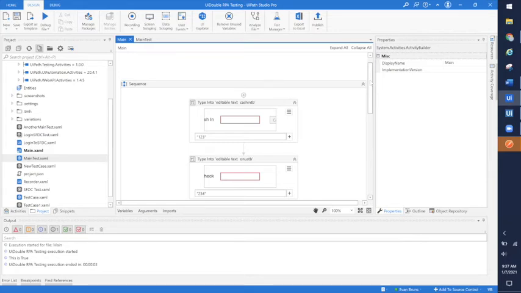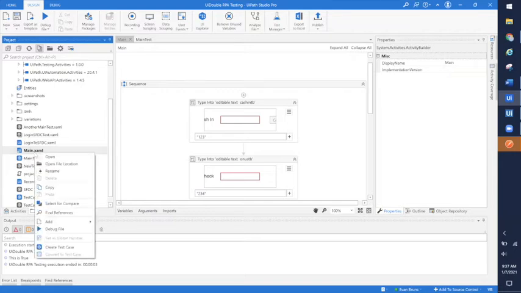As I was just saying, in this type of project, we're going to build the tests directly in there. We're not going to make a separate testing project because we already have an RPA project. So what I'll do is I'll find my XAML that I want to test. I'll right-click it, and I'll say Create Test Case. What that does is it'll automatically build a test case relating to that RPA for me.